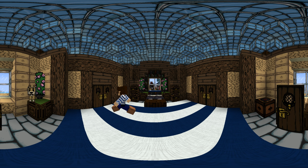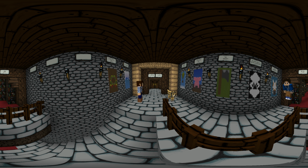Come on, Dog Ear. The Hall of Reading. In this room hangs a Minecraft banner for each of the books that we have read in Bookcraft, starting from the very beginning with The 21 Balloons, then Charlotte's Web, Hatchet, The 101 Dalmatians, Misty of Chincoteague, Island of the Blue Dolphins, and A Christmas Carol. Go ahead, take a look around, see all of the different banners. I guess we're going to need one for the next book, which is Journey to the Center of the Earth by Jules Verne.